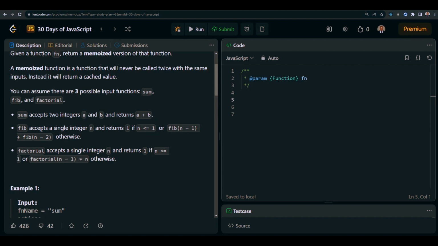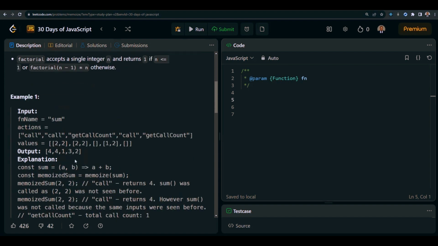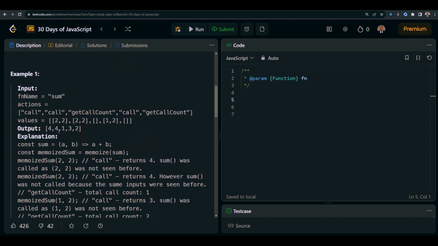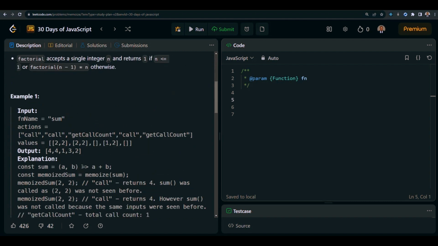The fib function will accept a single integer and return 1 if n is less or equal to 1, or return fib(n - 1) + fib(n - 2) otherwise. The factorial function accepts a single integer n and returns 1 if n is less or equal to 1, or returns factorial(n - 1) times n otherwise. And these are just examples of all these functions.